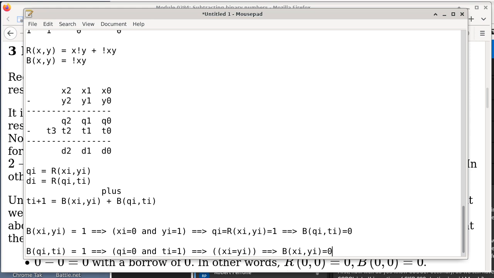All right? So now we have if and only if. This goes in one direction. This goes in the opposite direction. So by these two lines of reasoning, we know that these two borrows cannot be 1s at the same time. Now, can they be 0s at the same time? Yes. Can one of them be a 1 and the other one a 0? Yes. But they cannot both be 1s. So if they cannot both be 1s, then we can go back here and say, we really don't need to use a plus here. We can just use an or, which is great because now we know how to do it using transistors.